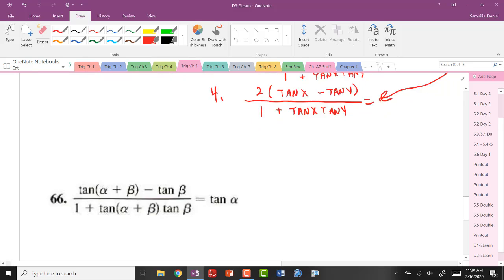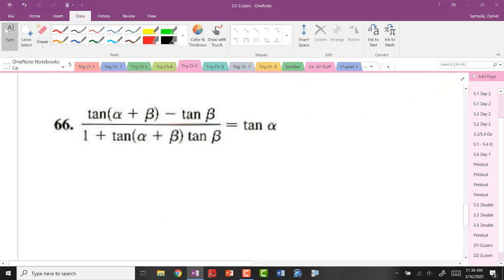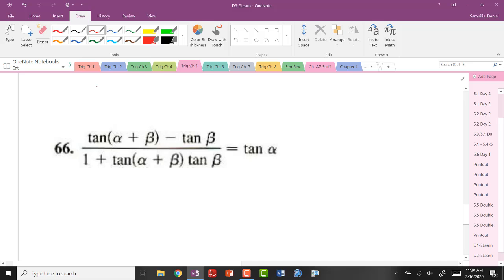And I love this last one. I looked at this and I'm like, boy, that looks really challenging. Do I have to put the tan rule here, which is a fraction within a fraction? And then within here, I have to put the same tan rule, which is tan alpha plus tan beta over 1 minus tan alpha tan beta. But then I'm like, wait a minute. Watch this. Maybe you got it too as well, how this ended up being so easy.